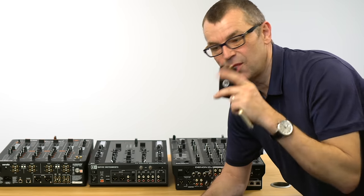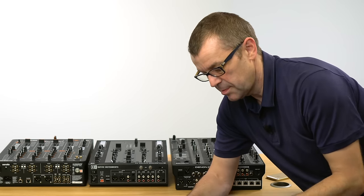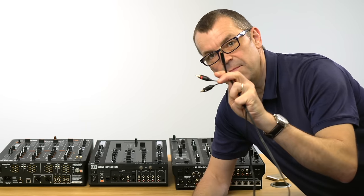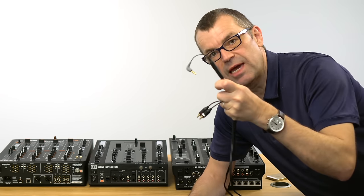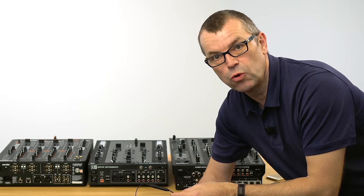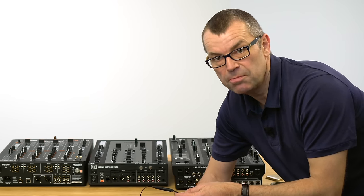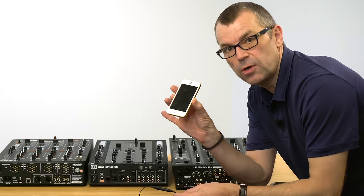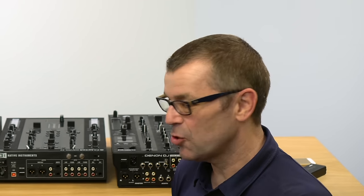But whichever way you do it, this is the trick. You take your lead that's going to plug into the back of the mixer — this end plugs into your phone. If you're going to plug it straight into your phone and expect it to work, you need that extra little cable. It's called a TRSS to TRS cable and it'll let you record on your phone through the microphone input. You might need an adapter if you've got a more modern phone. Or you can actually get a USB audio interface. However you do it, you're still going to need to plug into the mixer.